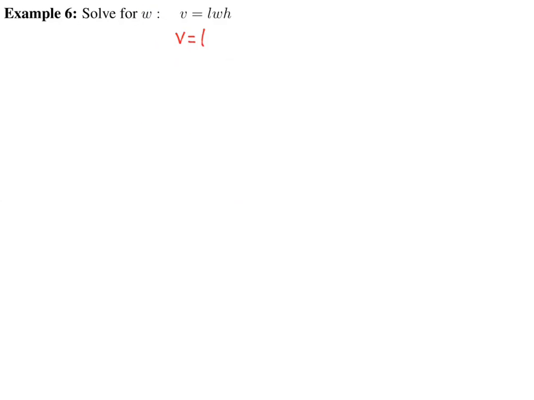And here's example 6. V equals LWH. We've got an equation for the volume of a prism, like a box basically. Solving for W. W is right there. Now this one's a little bit tricky because it looks like it's in the middle, but look, W is multiplied by L and multiplied by H. So to solve it, we can just go ahead and divide by the L and the H at the same time. They both go goodbye. V over LH equals W. Or, better yet, W equals V divided by LH. Okay, that's example 6. We're halfway done with our examples.